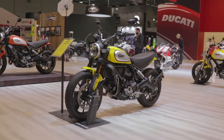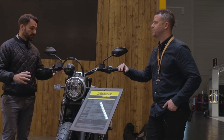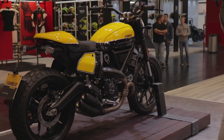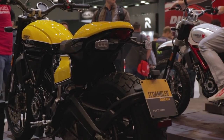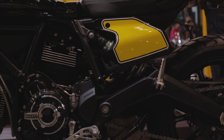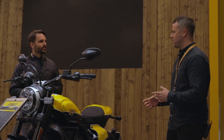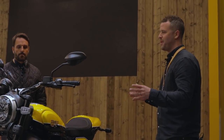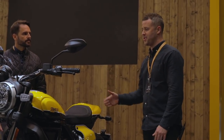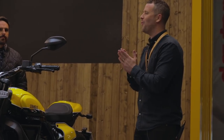The standard Icon is very much the same as the original bike. But with the other models, rather than making them look very similar, they've changed them completely this time around. This is the Full Throttle — I love the paint job on this bike, it's my favorite. It reminds me of the Kenny Roberts color scheme and it looks absolutely unbelievable. The Ducati marketing guy talked about the Scrambler being about getting out there and riding, and I think that's exactly what they're building on with these — the aesthetic appeal of the Scrambler, just added to.